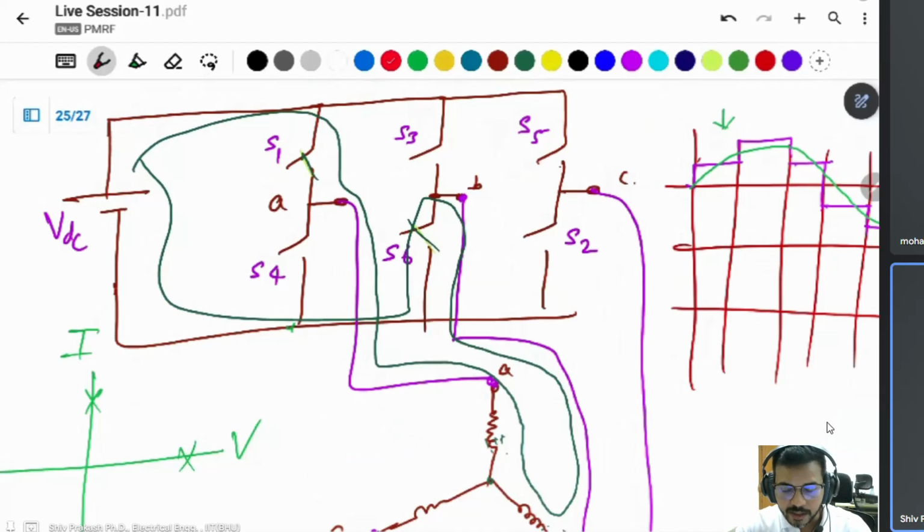Then suppose there is some delay and you have an inductive load. The inductor current suddenly should not be 0. Then you have to provide some path to discharge the remaining current of the inductor. Then how can you do this? Suppose you turn off the switches and you want the current to still flow in the same direction because of the inductor. You can't disconnect it, so the same current will flow by using a diode.